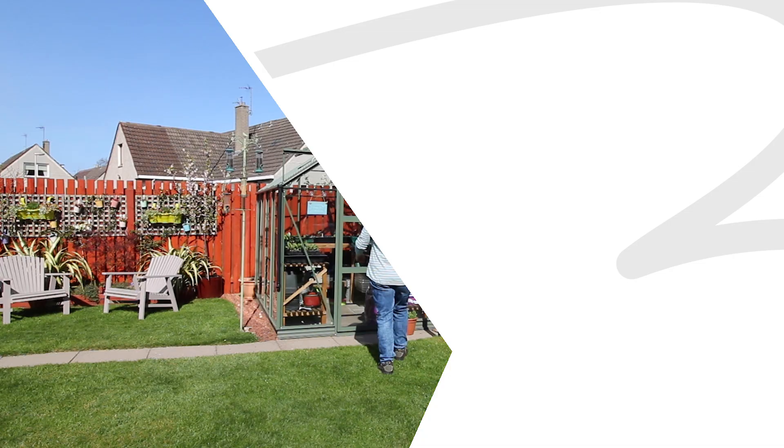The weather is changing and summer might just be around the corner, so a quick general greenhouse update for you guys today who are growing along with us. Let's talk about the courgettes and the fact they're not doing so well, and the peppers and the tomatoes which are both fruiting, and I'll give you a quick update on the herbs as well. So let's start with the courgettes.